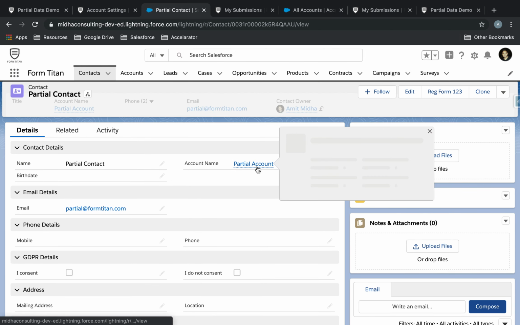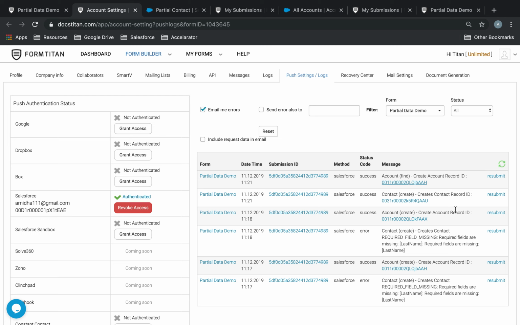This is really, really cool. It's only run the find because the hidden field is not empty anymore. So this time, for the second one, it's done a find instead of a create. That's how you submit partial data into Salesforce if one or two have failed.